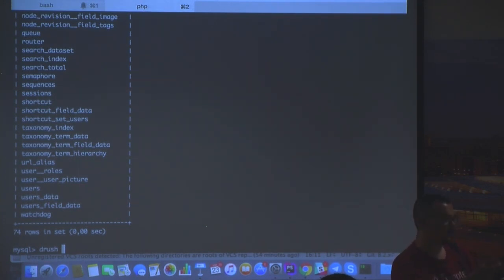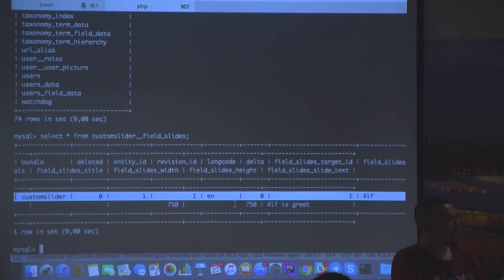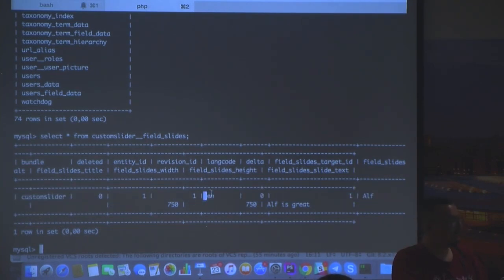So when you create that field, a row will be saved with that column attribute on it. Let me select from. So you have a langcode column. When you translate it, it will create another row with the other language.